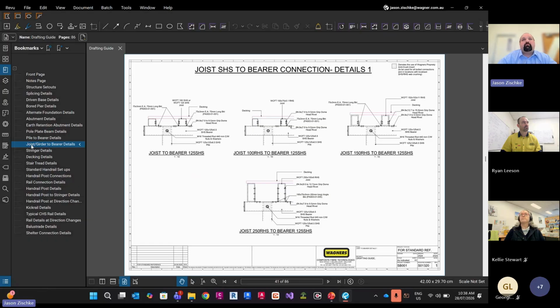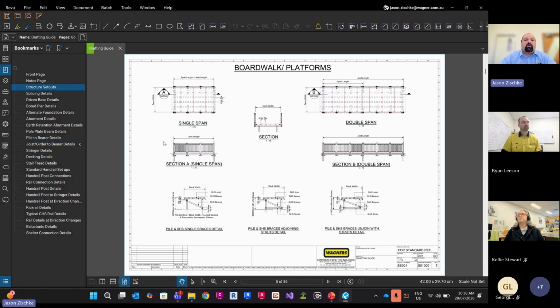Yeah, so on the architectural side, we want to allow the design to be structured in a way where our standard connections generally work.